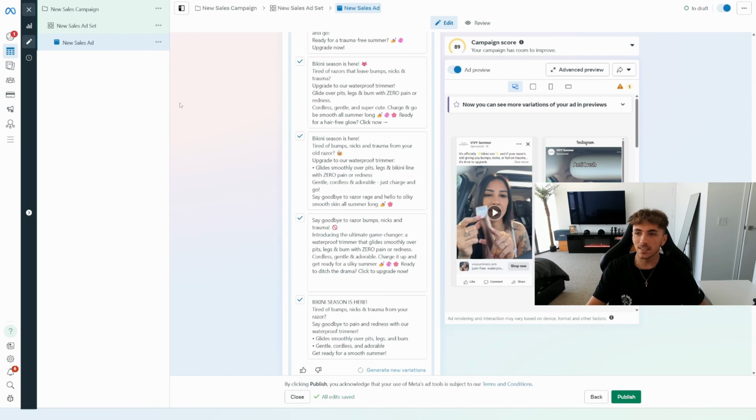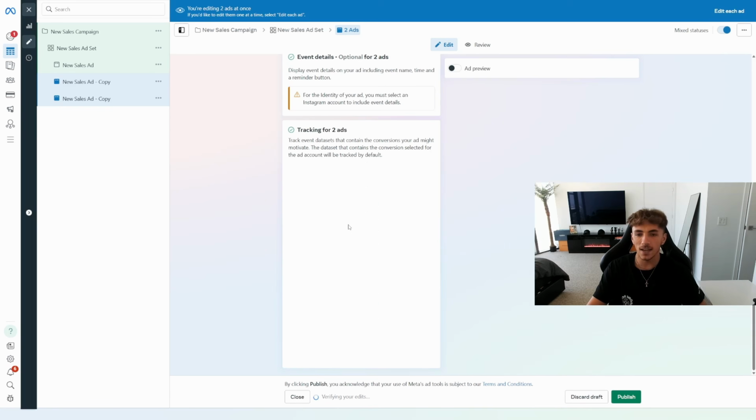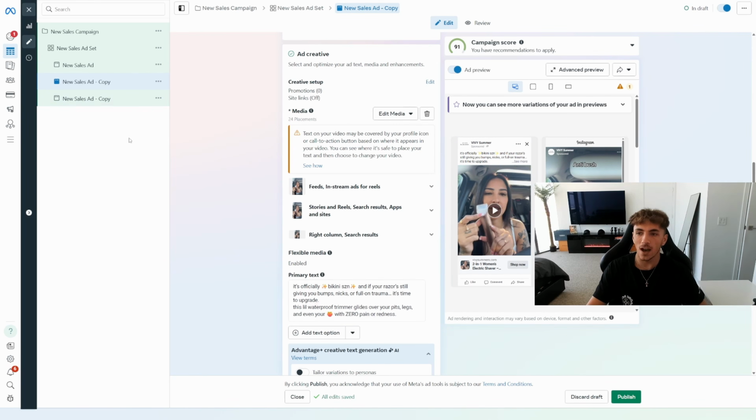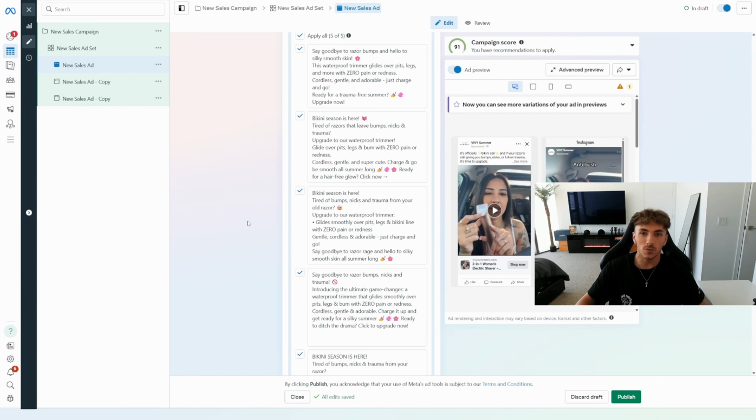And now the very last thing that we're going to do is we're going to come here. I'm going to click duplicate for as many ads that I have. So right now I have 3. I'm going to duplicate this twice, and I'm going to keep all of these within the same ad set. Click duplicate. And now all I have to do is just switch these 2 out to the other videos that we have to run as our ads. And now we're all done. We have all 3 videos within the same ad set, and the campaign is ready to go to actually test out this product, and we're going to click publish.